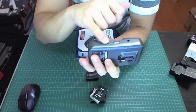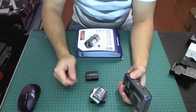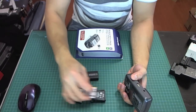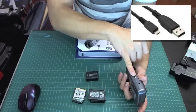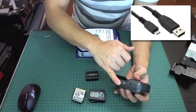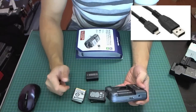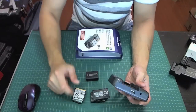On top of that, it also has a 1 amp USB port. So if you have devices that don't have removable batteries, you can still use the supplied cable to charge them. Just plug it up to this port and then plug it to your device — that comes in really handy. Like for example, your Nexus 7 doesn't have removable batteries, so you can just use this port to charge it.